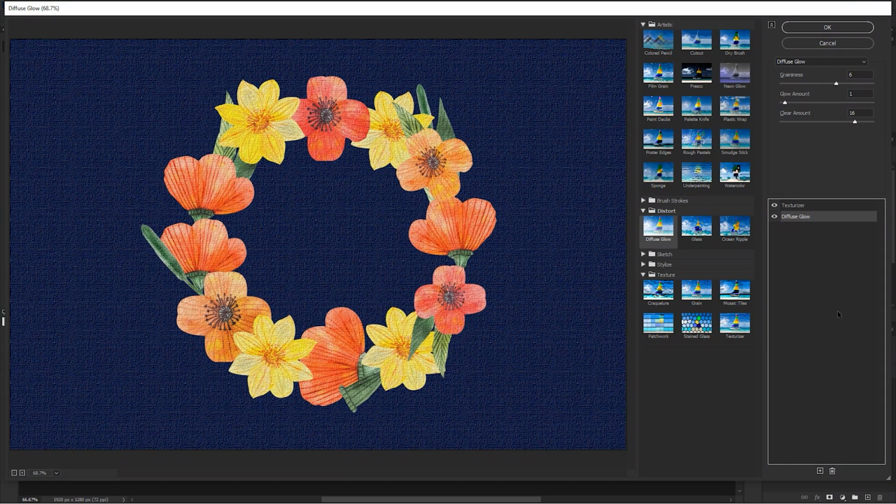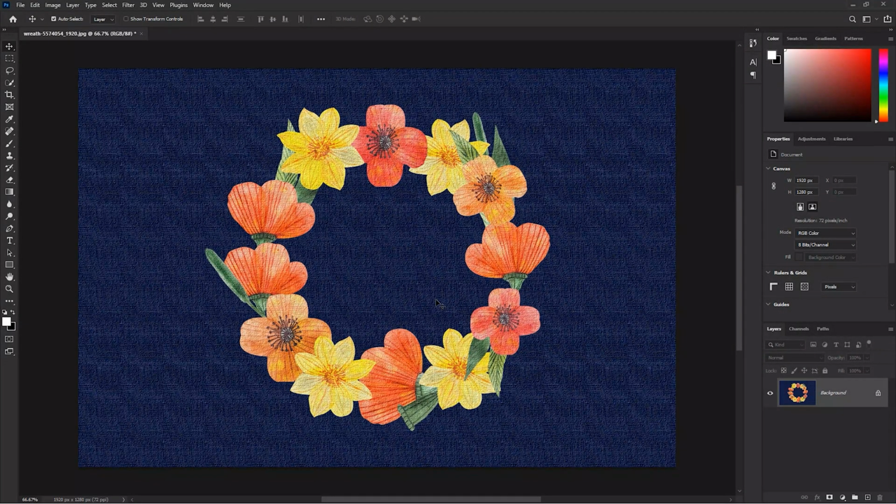When you like the preview of a combination of filters, you can apply them to the image by going up to the top of this window and clicking OK. That closes the filter gallery window and takes you back to your main Photoshop workspace. Applying those filters has made a permanent change to this image. So, regardless of the format in which you save the image now, the filters will be baked in and non-editable.